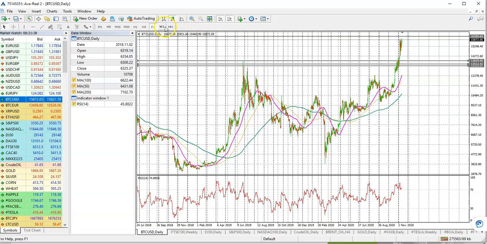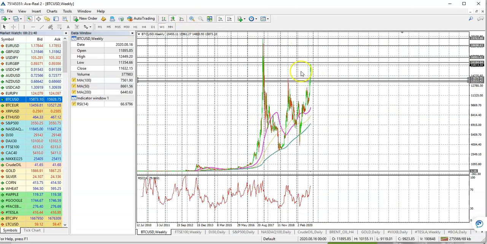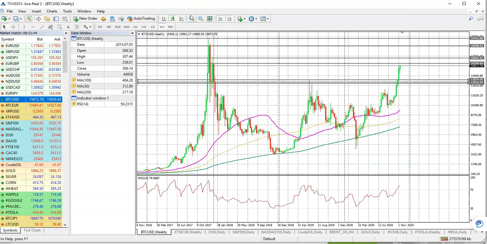previous analysis as well. Now, in order to see this particular area, we have to go into a slightly bigger time frame, which is your weekly time frame, and it is from this particular area where this massive sell-off happened. We talked about this in previous analysis, that this is the area where we could potentially see some sort of resistance coming in.